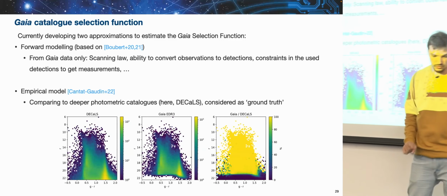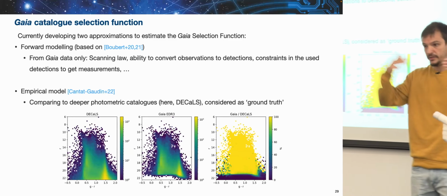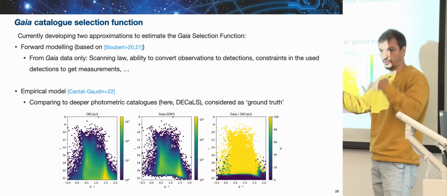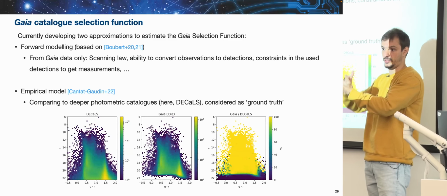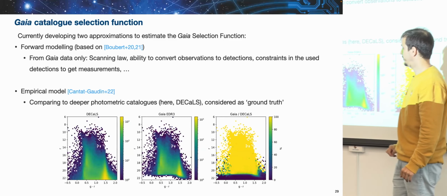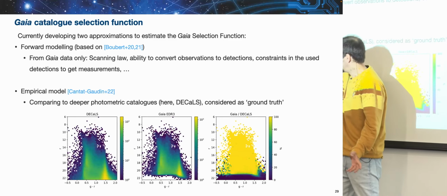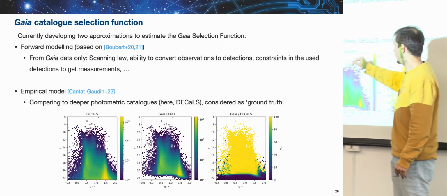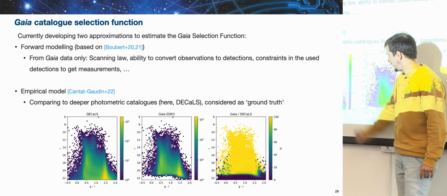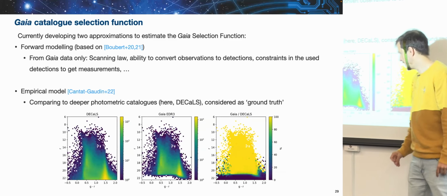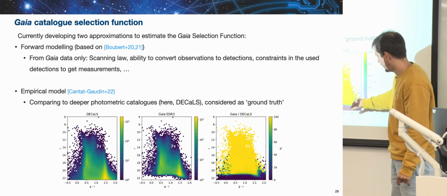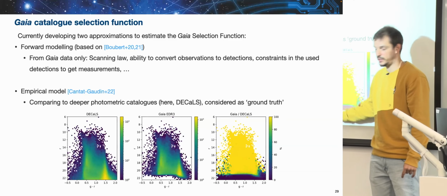And then the other thing is to compare our catalog with a ground truth, or a more complete catalog, right? And if we know the ground truth, we know what stars we are taking. If we compare them, we know the completeness of our catalog. And this is basically the approach taken in this empirical model, where we compare to a ground truth. In this case, it is a deeper photometric catalog, DECaLS. So this will be the source density in DECaLS. This will be the source density in Gaia. When we divide one by the other, we see that basically we can recover everything up to the Gaia limiting magnitude.